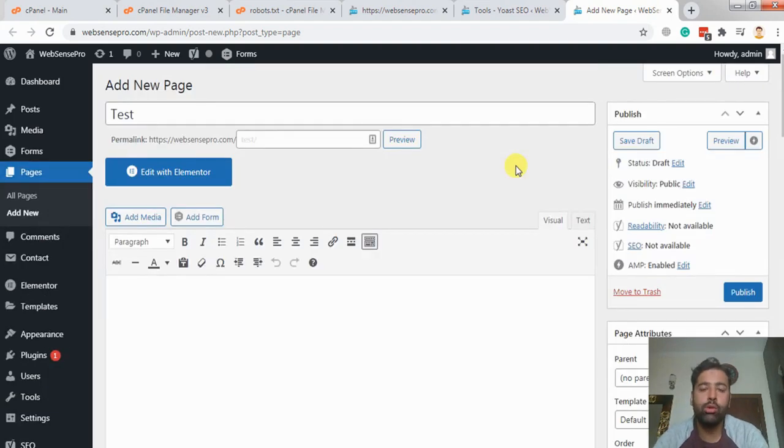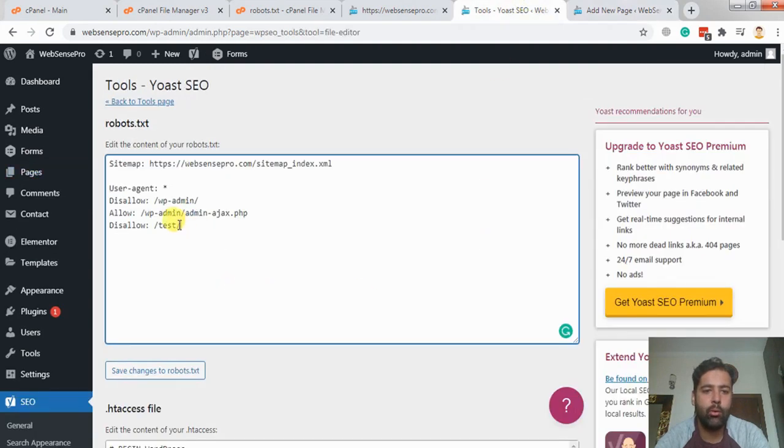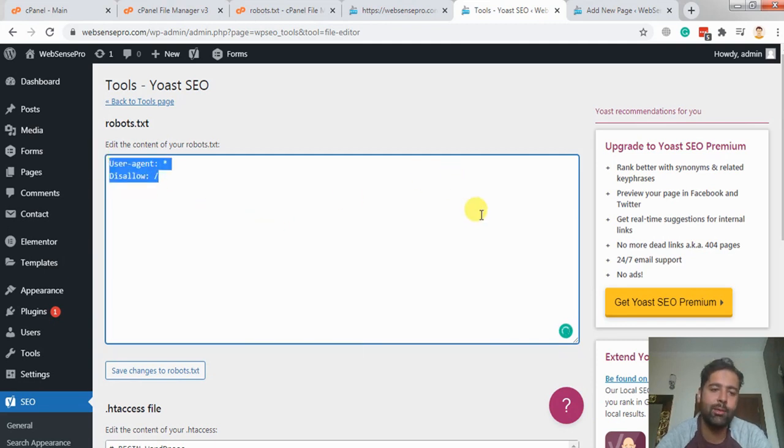If you want your whole site to not be indexed by Google, you can just add disallow and a slash like this. If you add code like this in your robots.txt file, your whole site will not be indexed. Not being indexed means that if it's already indexed, Google will not remove it. But if you have recently launched a website and you do not want it to be indexed, you can simply add this code to make the search engine understand that it should not index the website. But if it's already indexed, you'll have to send a removal request through Google Search Console to remove those pages.